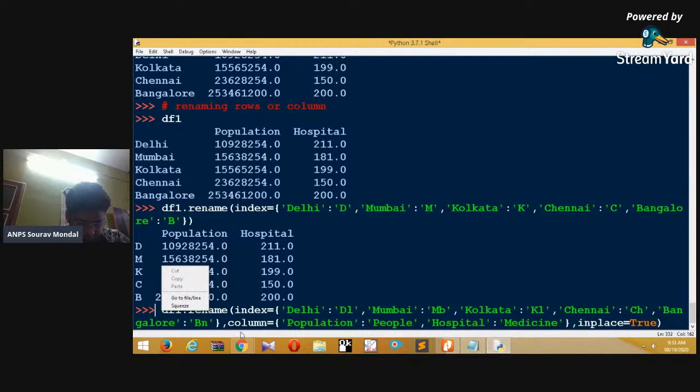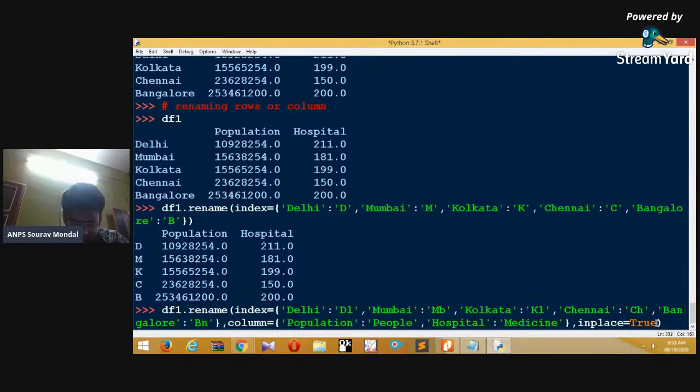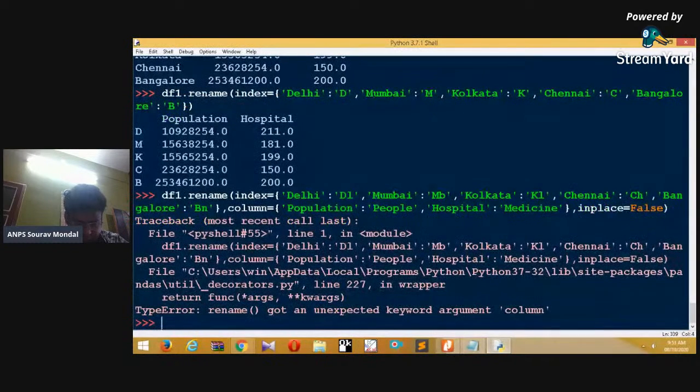Let me copy it so that we can understand it better. First of all, I am placing inplace equals false. What will happen is that whenever I'm creating a renamed version, it will not reflect on the original one.